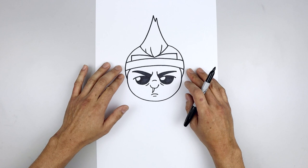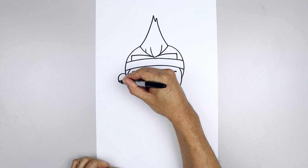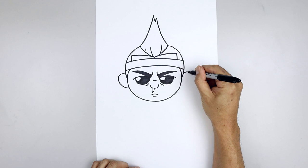Let's go back down and add the ears. On the side of the head, we're gonna step up, curve the ear going up, down, and then back in towards the side of the head. Line this up on the right, going up, down, and then in.